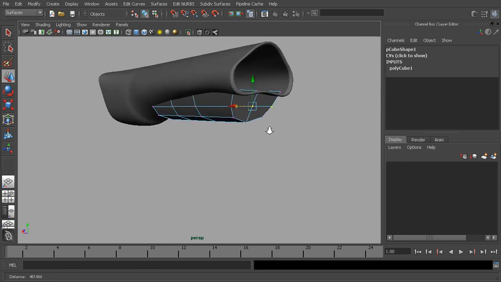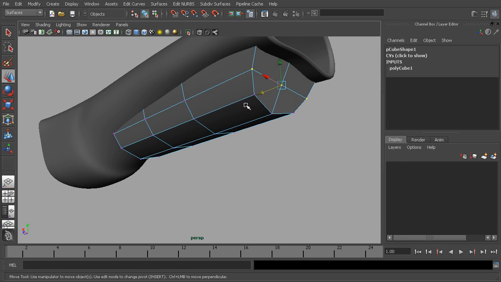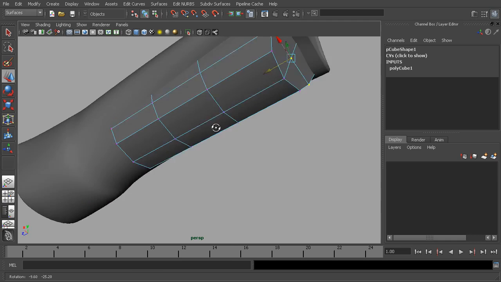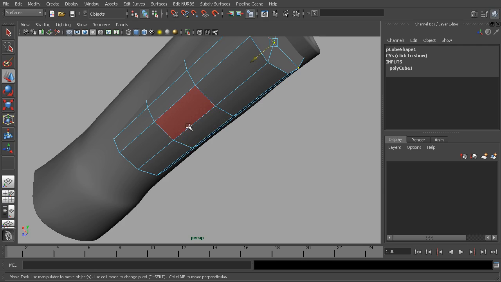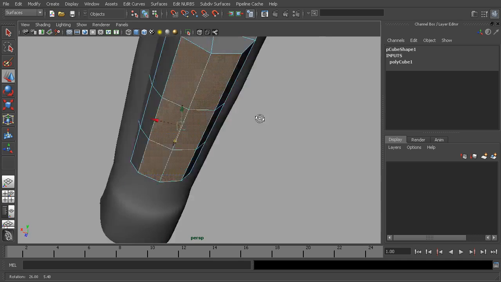Now one of the great ways of working with polygons is to create sort of limbs or appendages or pieces that come off of other pieces. So to do that, we use something called extrude. Now extrude requires us to select the faces, so we'll go to component mode, go to faces, and now we can select individual faces. I'm just holding down shift to select those.